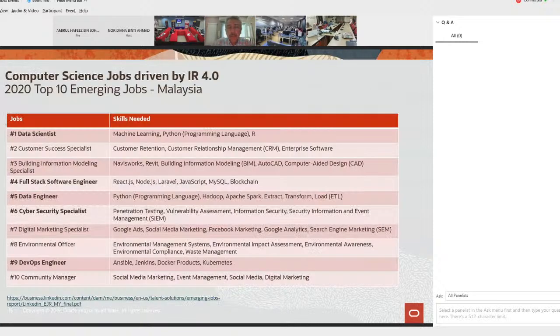And from some of the reports on the job side, according to LinkedIn, these are the new jobs that will be becoming more and more important. Things like data scientists, customer success specialists, data engineers, and also the requisite skills required for those new jobs that will be coming online. Those are important, I think, for both the students and the faculty members, to make sure that when the new students are graduating, they have those requisite skills to fulfill the job requirements for the new jobs of the future.